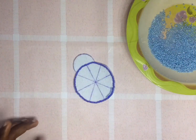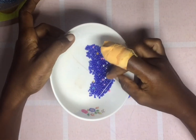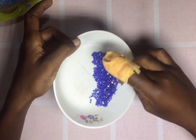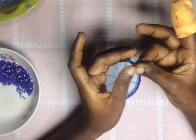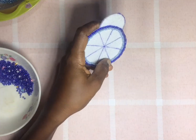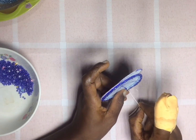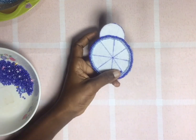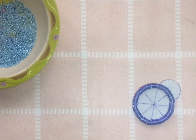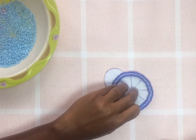So I went ahead to finish that round 2, and this is what we have. Now let's go ahead and finish the 3rd round. So I went ahead to finish the 3rd round, and this is what we have. So these are the first 3 circles, going all round.